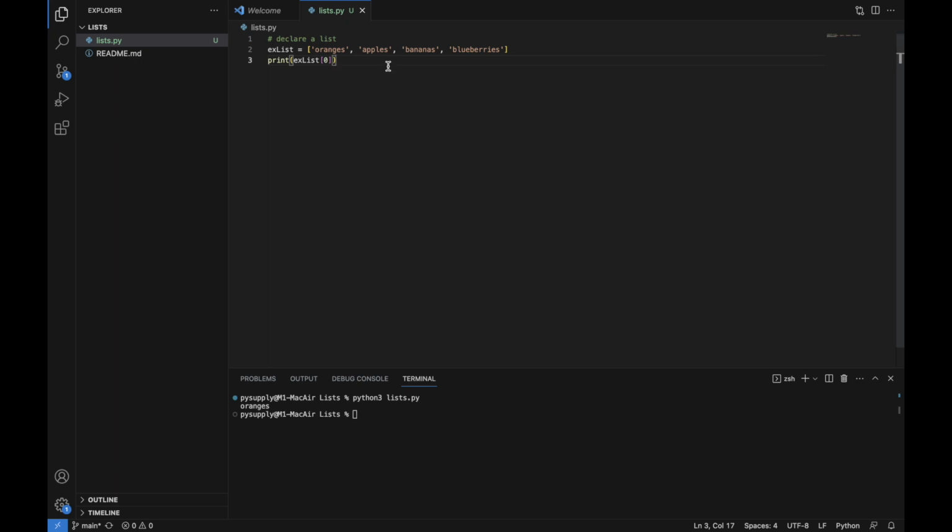Okay, so you can see this is pretty useful because rather than declaring a new variable for each one of these fruits, I can just use this one variable, or one name really, one list, X list, and store all of these fruit. And this can keep going too. These can be basically of infinite size.